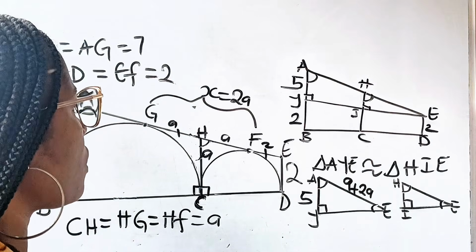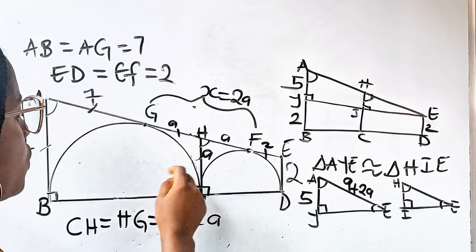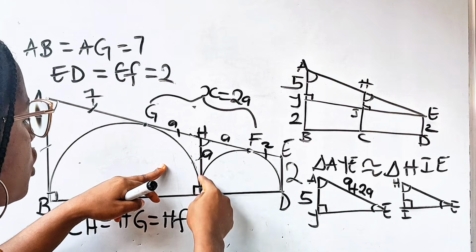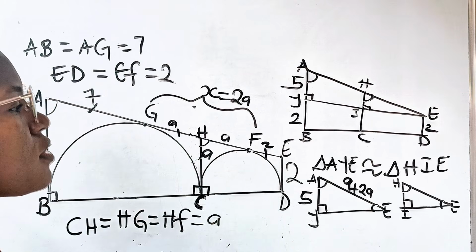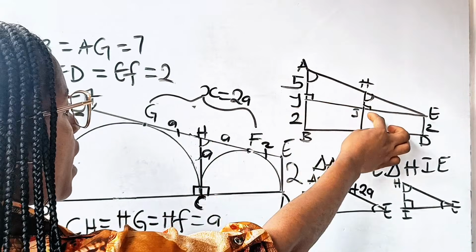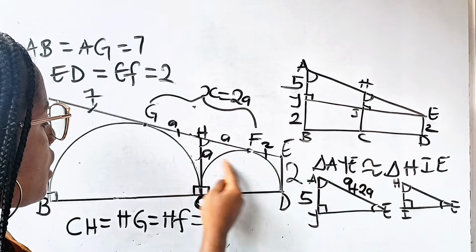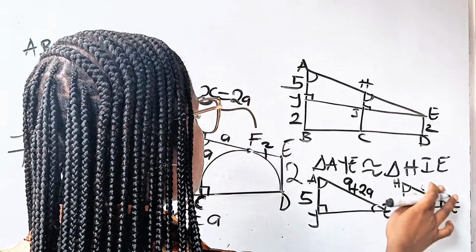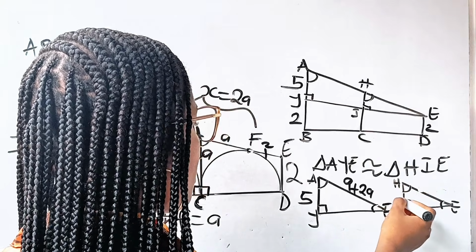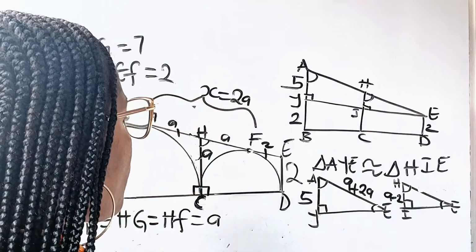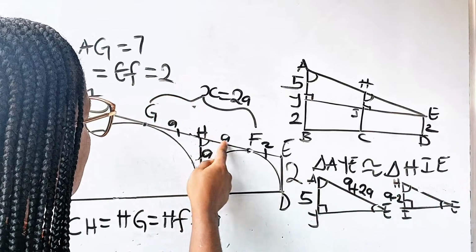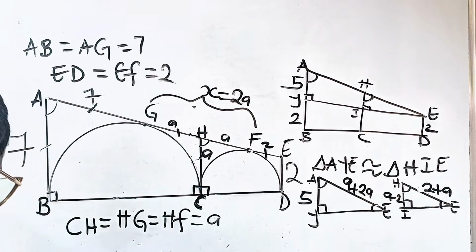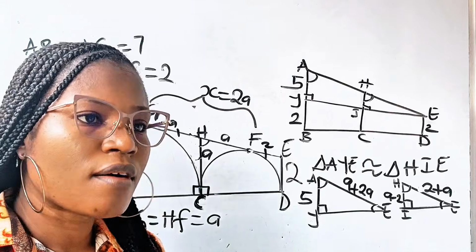Now going to this one, from H to I, if the whole of this place is A, and from here to here is 2, sorry, let me not confuse myself. From H to I then will be what? The whole of this, which is A minus 2. This side, HI, is A minus 2. Okay? And the other side, this side, is simply 2 plus A. So this is 2 plus A. Now I'm ready to redraw this so that it will look fine.